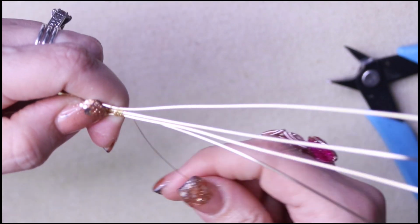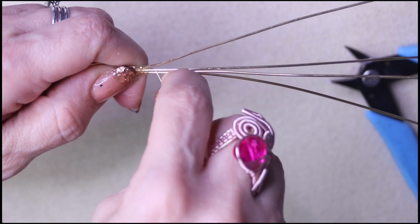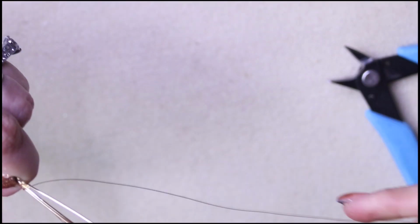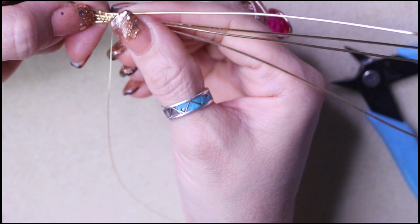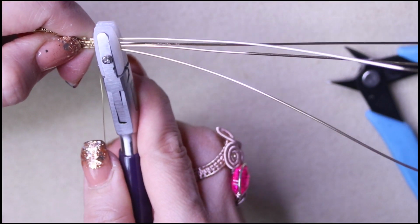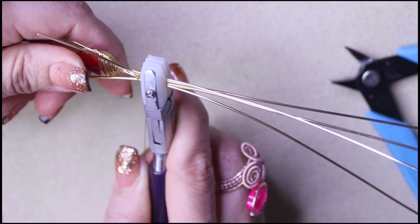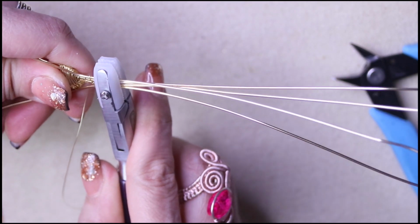There we go. And then we're gonna go through 2 and 3 to wrap 1 and 2 twice and end up in the back. Okay, and then what you want to do is gently use your nylon jaw pliers, and now you can bring this up here. Let me just get this straightened out. There we go.